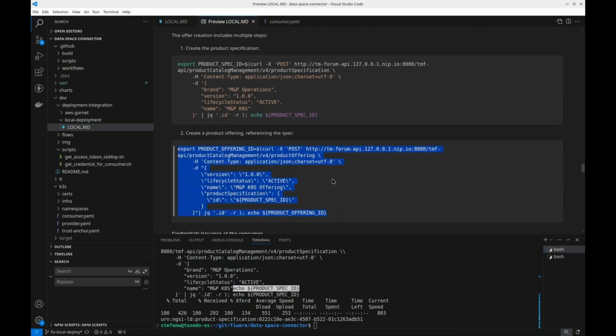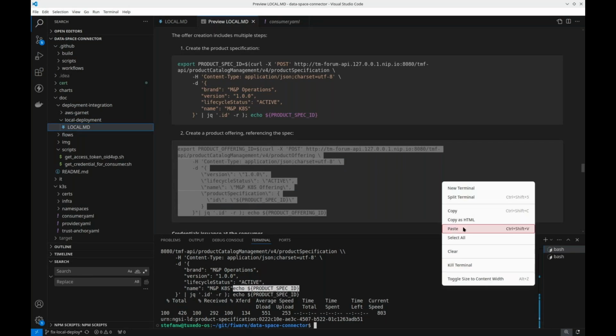And based on this product specification, we will create an offering. The offering usually also does not only include the product specification, it will also include, for example, the price of the offering and so on, and potentially some additional agreements like the SLAs that are relevant for this offering. But for the use case itself, to describe the interaction in the data space, it's enough to now directly use the product offering with the product specification here. So let's create our product offering.